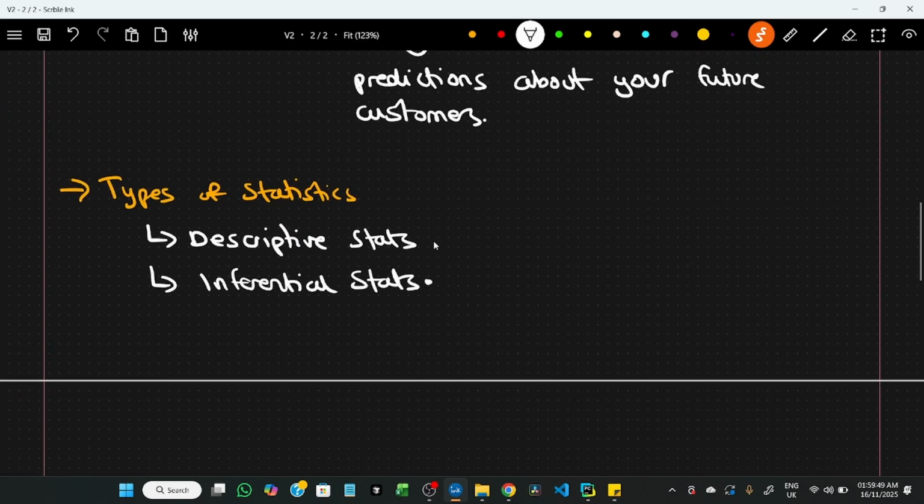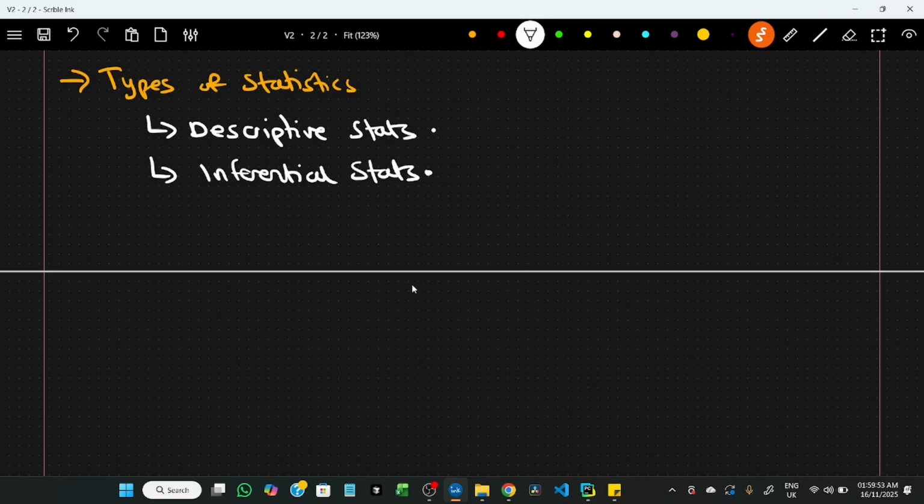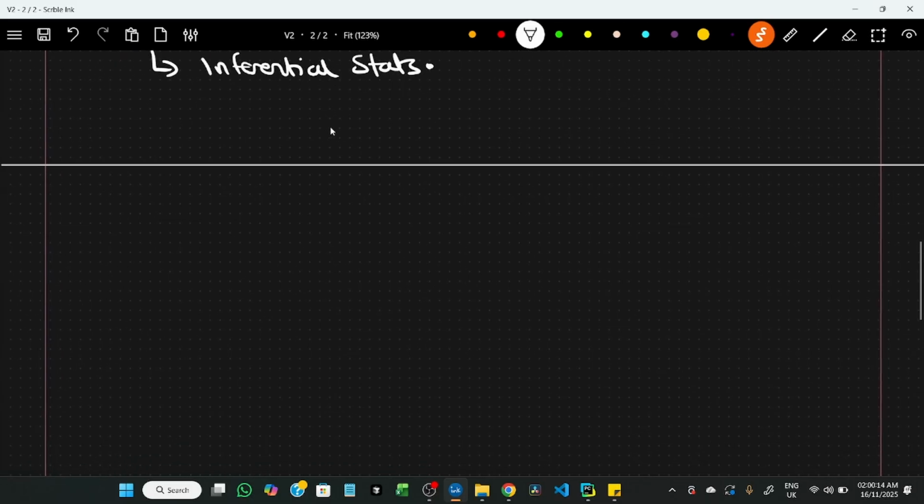And now we'll be starting with descriptive stats, and later on, I'll be covering inferential stats as well in the video. But make sure you note one thing, that I won't be covering inferential stats in depth, because the syllabus is a lot. So I'll be covering individual topics in the later videos, and the same for descriptive stats. But for now, you will have an overview of what descriptive stats is and what is inferential stats, right?